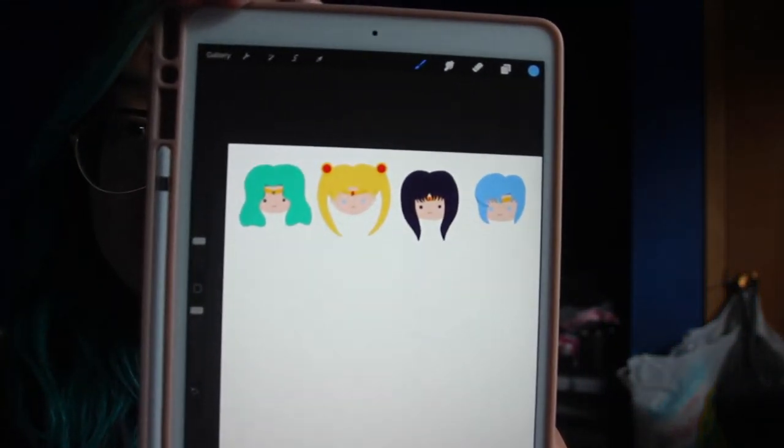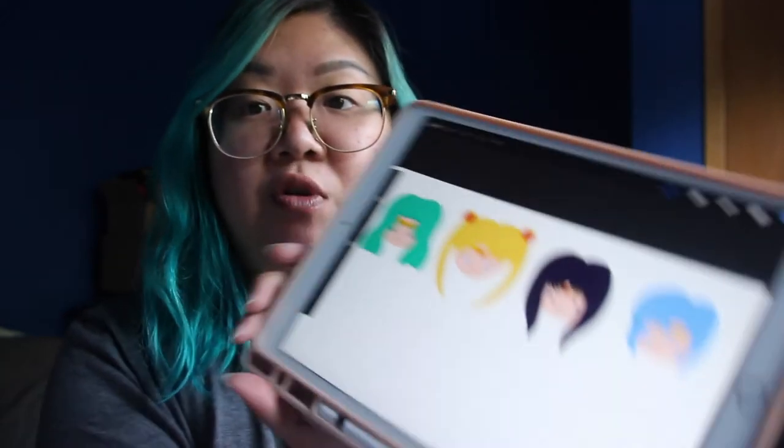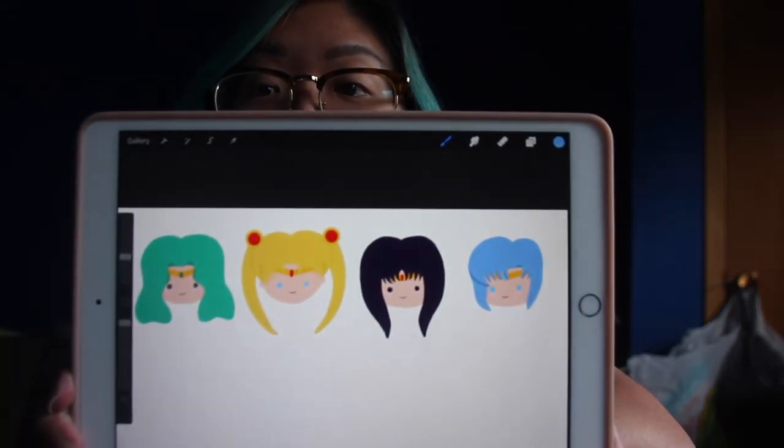Anyways, and then I continued doing some illustrations. I have some new die cut sticker ideas that I want to put out. I mean, it's not really my idea because they're just redraws of one of my favorite animes, which is actually Sailor Moon. So I've just been in the middle of doing some drawing, and I've got these so far, and I'm planning to do the rest of the Sailor Scouts.